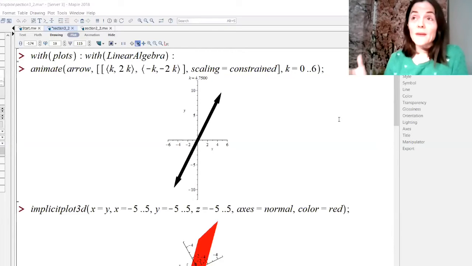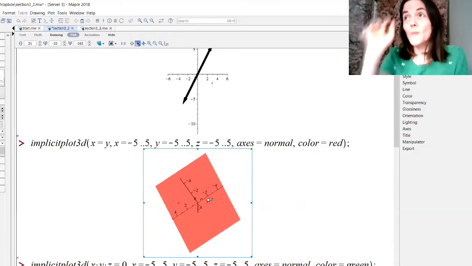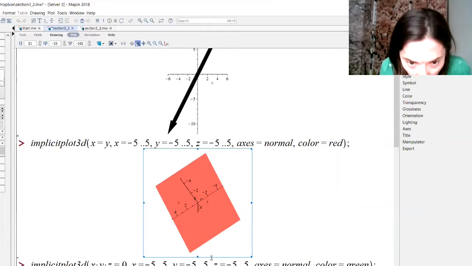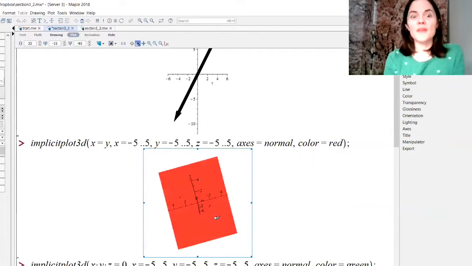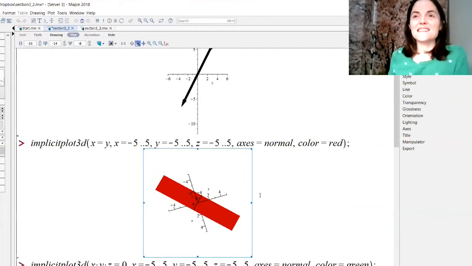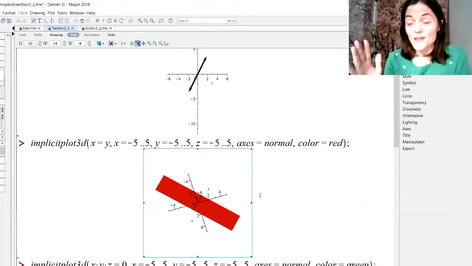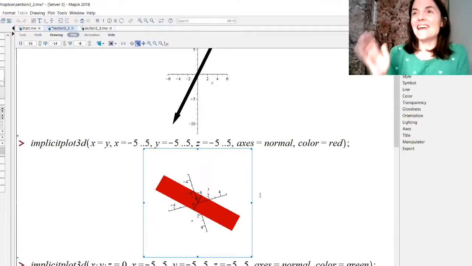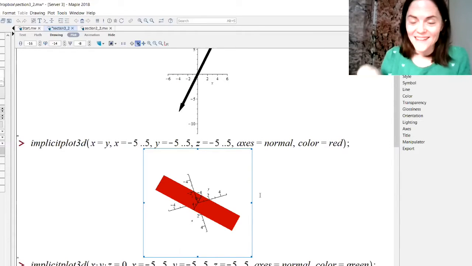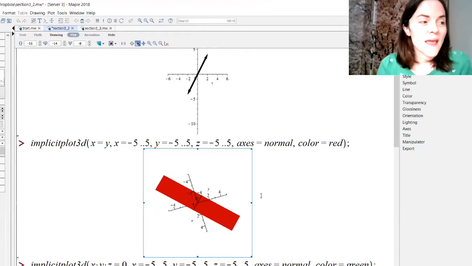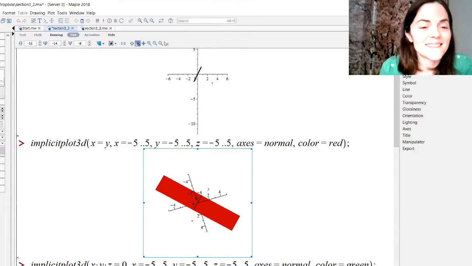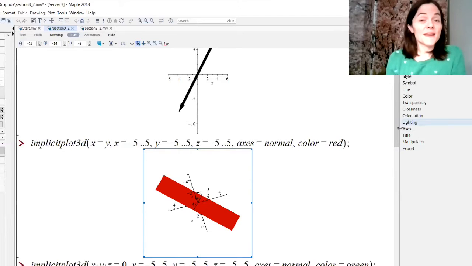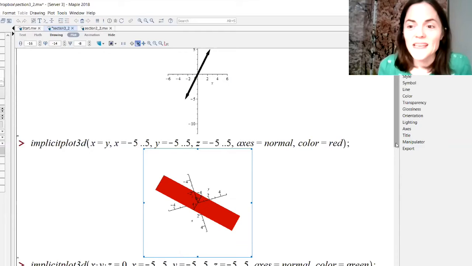If we think moving into R3, this first example is a subspace of all x, y, z such that x equals y. And this is a plane through the origin. If you needed to prove that this set is a subspace, you could easily show that the 0 vector satisfies that the first two coordinates are equal. If you have two that satisfy that, then their sum does as well. And if you have one vector whose first two coordinates are equal and you multiply by k, it satisfies that also. So you could go through those three parts of the definition if you so desired. It's a plane through the origin, and all planes through the origin in R3 are subspaces, but not every subset of R3, or generally Rn, is a subspace.